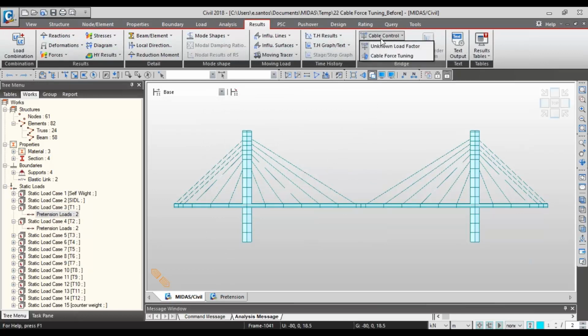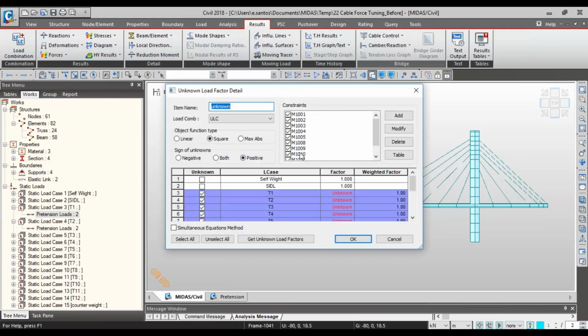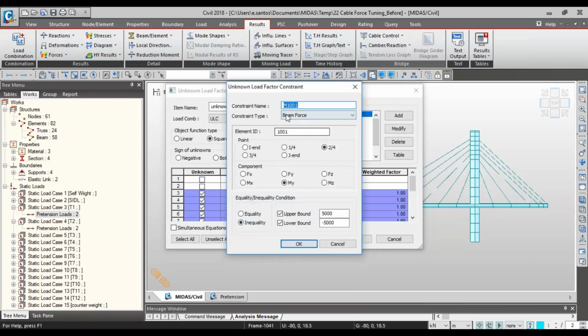If you go into the cable control, you have the unknown load factor option. Here you can tell the program the different constraints that you're going to have.